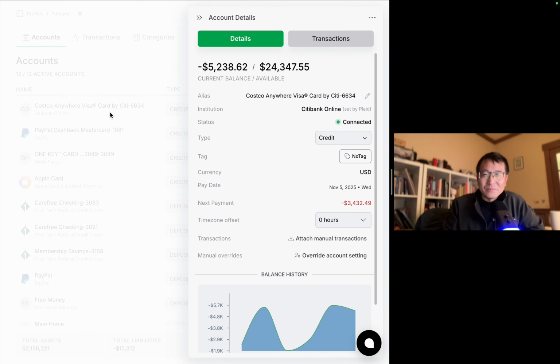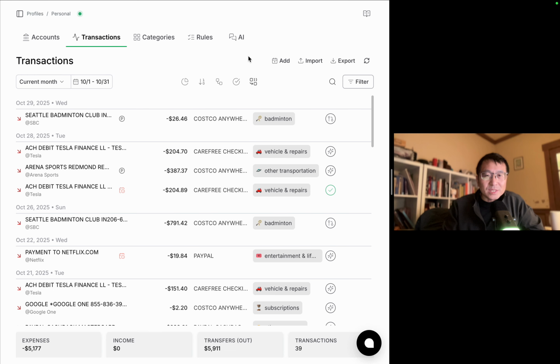You can open up and see your credit card status, right? By the way, we have some new things you probably haven't seen yet, which is pay date and next payment amount, the upcoming amount for credit card, mortgage, or student loan. The transactions tab lists all transactions, and you have quite a lot of options here to operate, to filter, to see some summarizations.